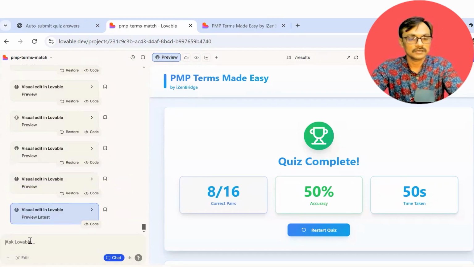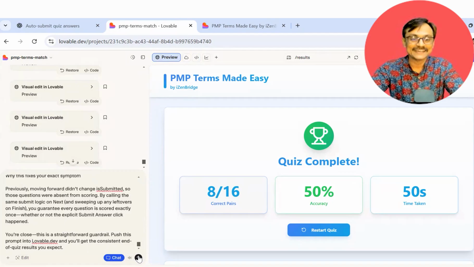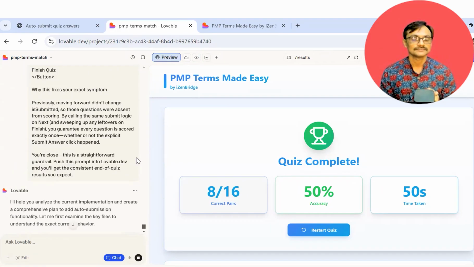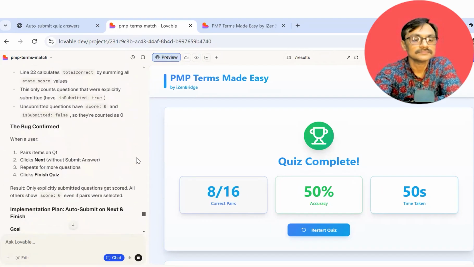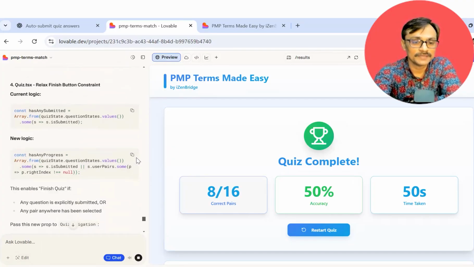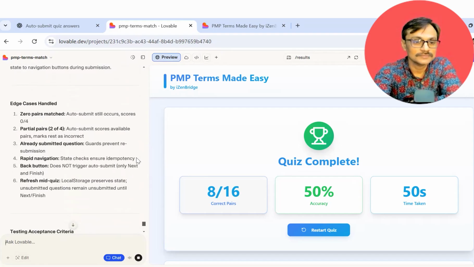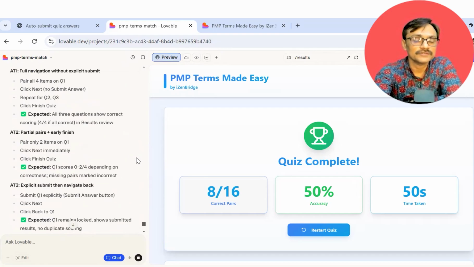Ask Lovable. Click. Let's see. Should I click? Actually, I'm worried. Looking at social media, people say that debugging is a nightmare, and when I saw this problem, I realized that it's going to be a little difficult.